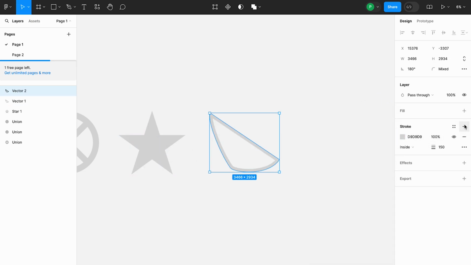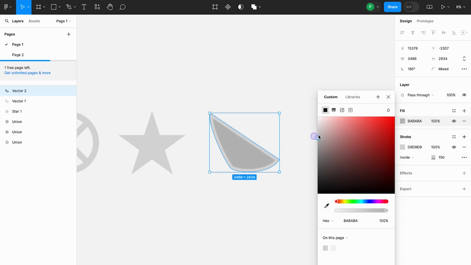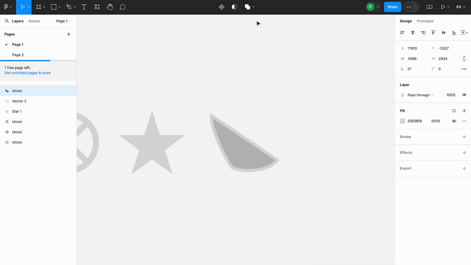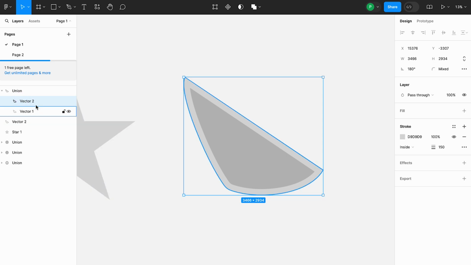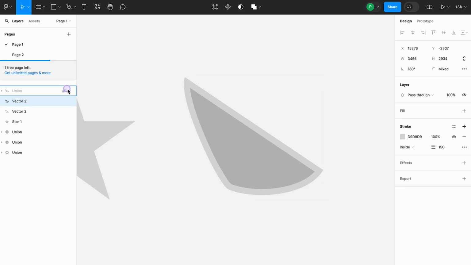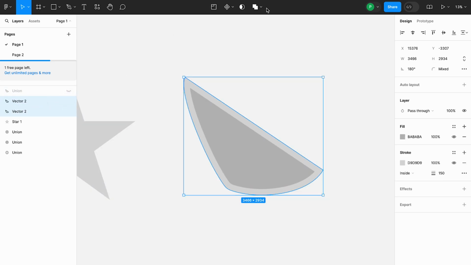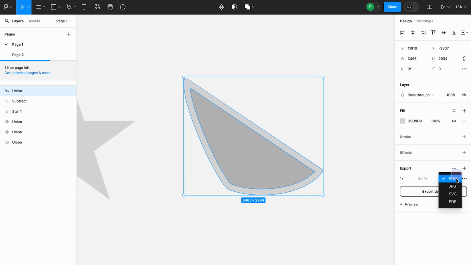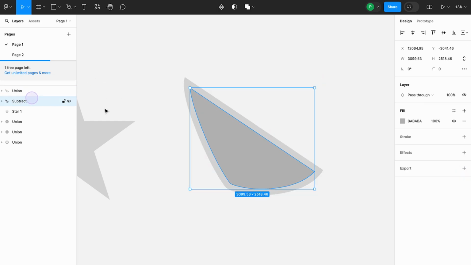Now, create separate shapes for the eye outlines and their interior. This is very important. Use the union selection and subtract selection options in Figma, following the on-screen instructions. Once the shapes are ready, export them separately as SVG files, and then you can return to Spline.